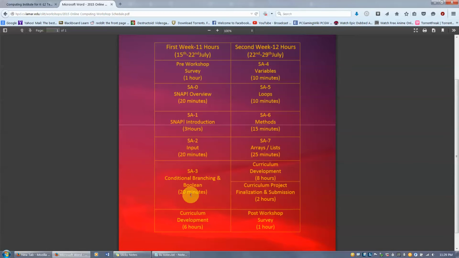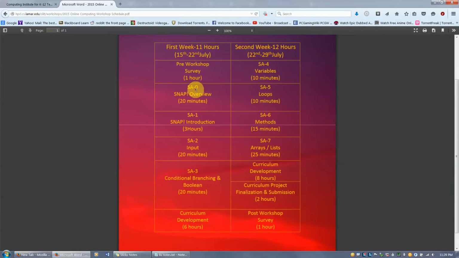So in the first week we're going to do the pre-workshop survey. That survey will be sent to you via a service called SurveyMonkey, and you just need to fill it out, just some information that can help us better help you in the future. That will be mailed to you. You'll have all that information provided to you, so you'll be good.